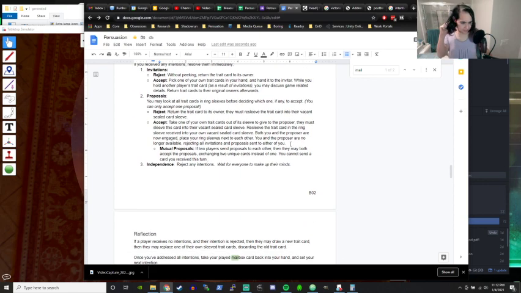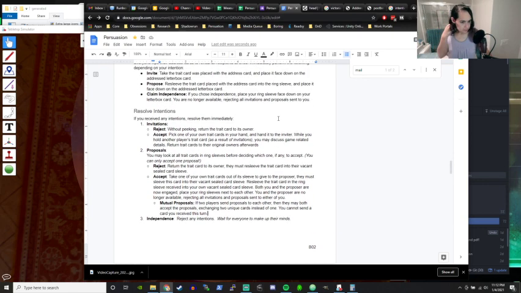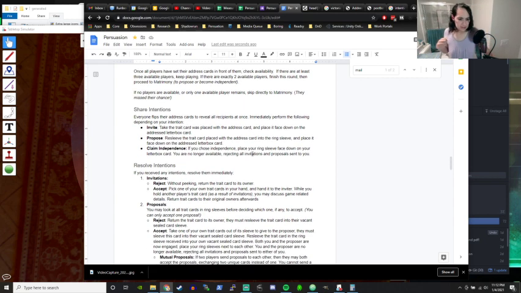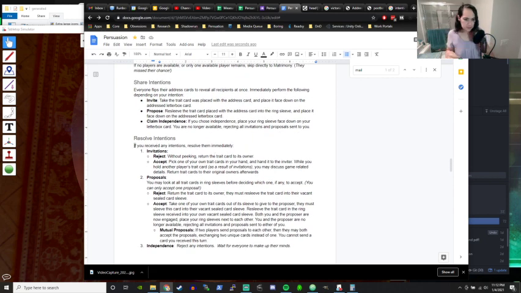Okay, so take the trade card that was placed with the address card and place it face down on the address letterbox card. Resolve them in any order at your earliest convenience.